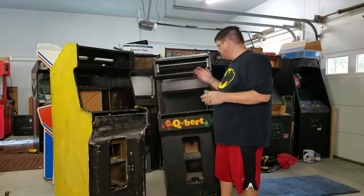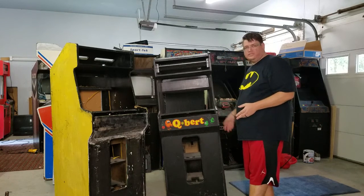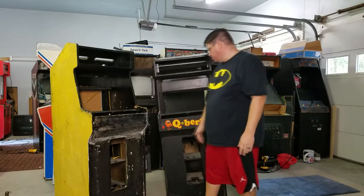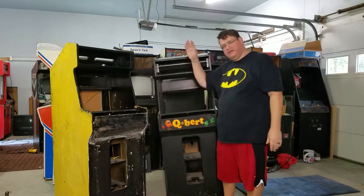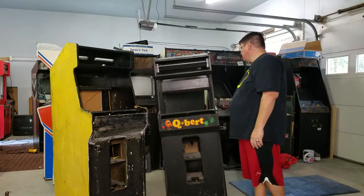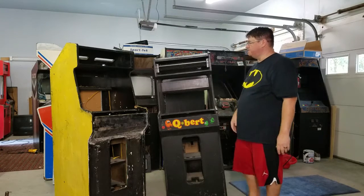Somebody posted it, they were going to just do it as side art, you know, wall art, cut one side off, cut the other side, they said it was unsalvageable. I don't think it is, it definitely got some water damage. But, you know, we can do the same exact thing we did to the Nintendo, cut a piece off, replace it, biscuit joint it, fade it, and this thing will be good as new. And there's not that many Q-berts around, so anytime you get a chance to restore something and save a piece of arcade history, it's definitely worth doing it.